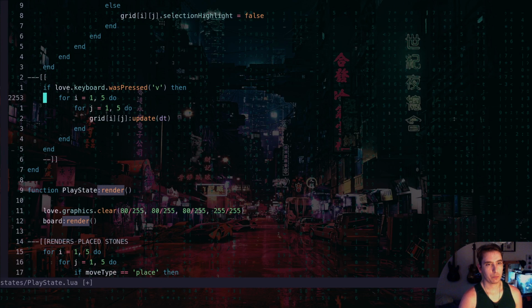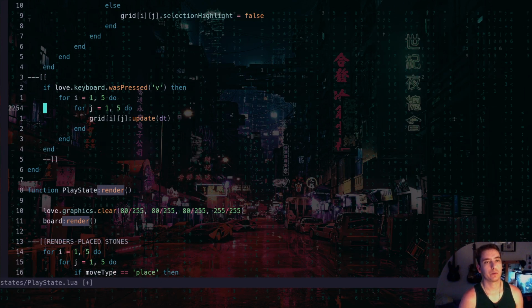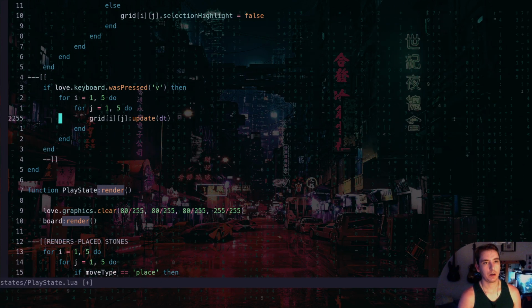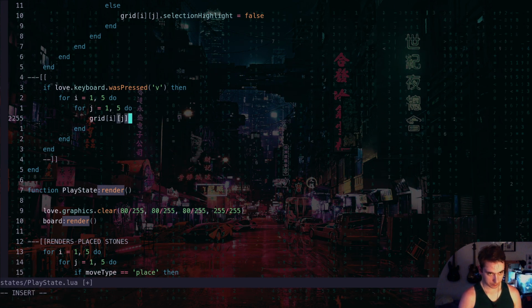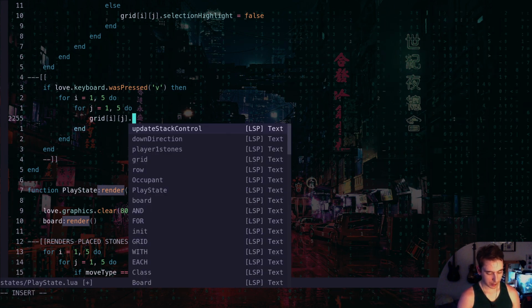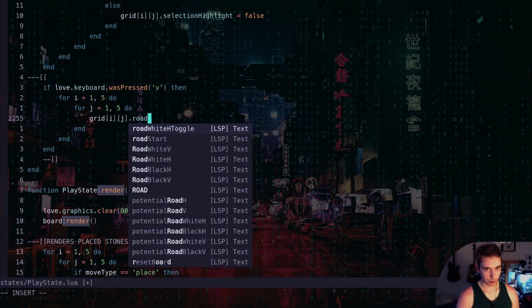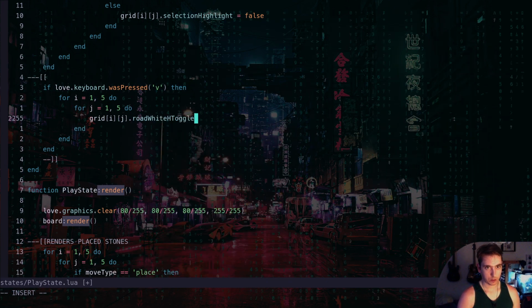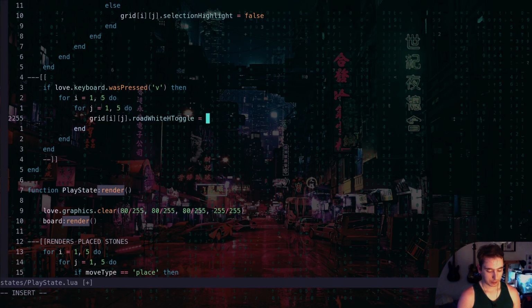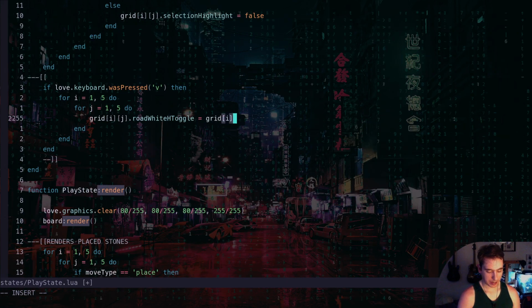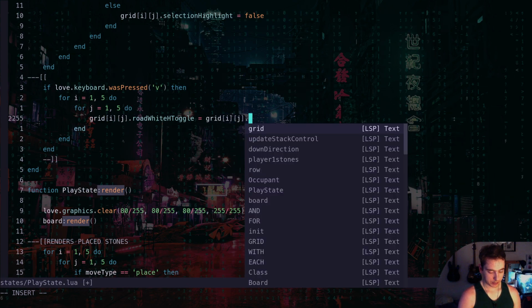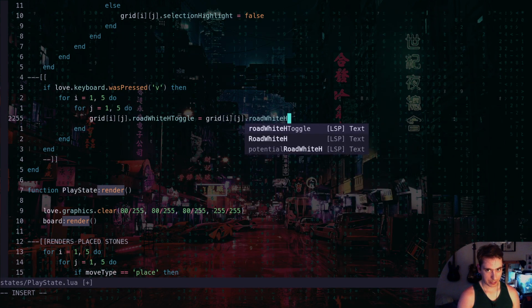So if V is pressed, then we're going to cycle through and we're actually going to swap right here. We're going to say the field of our road white H toggle, when H is pressed, gets itself, so grid at that IJ dot road white H toggle.